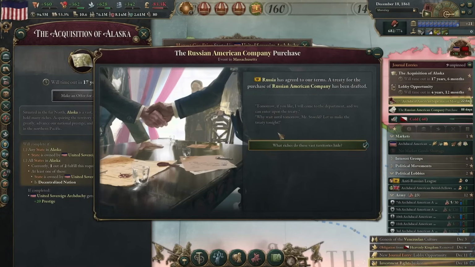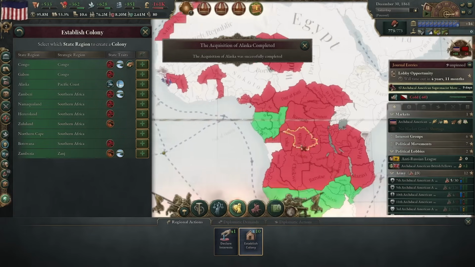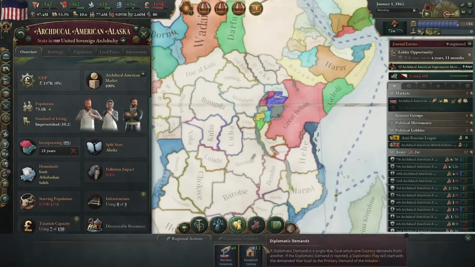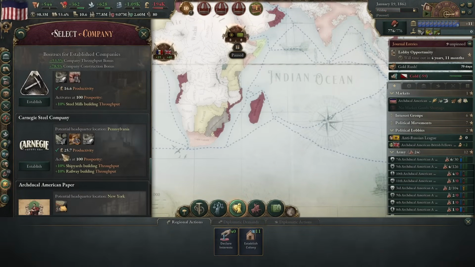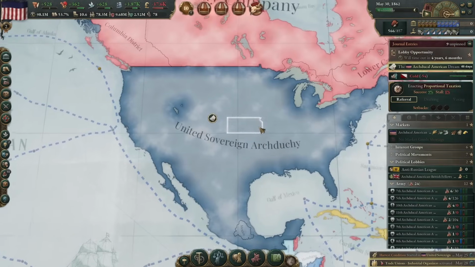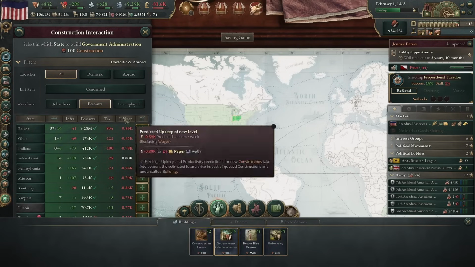I'm gonna buy Alaska real quick. Seems kind of worth it at this point. I mean, it's not really a great state, but, you know, it's another state for our great empire. Can we peace out with these guys for Zanzibar? Yeah. Okay, let's start colonizing to here and here. I did forget to put in Carnegie Steel Company. A little bit of a mistake. Oops. Prop tax time. It's barely more money, but it's more money. You know, I forgot to go past level 2 on the healthcare system. Oops. Let's build some more government administration so that we can go past level 2.